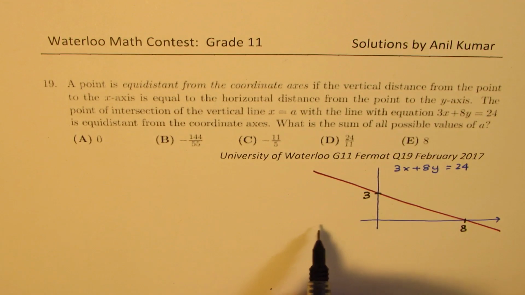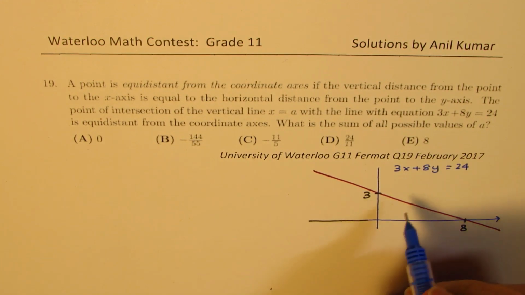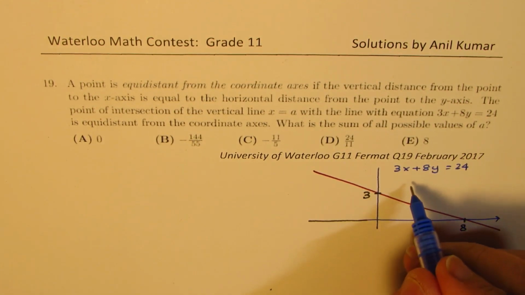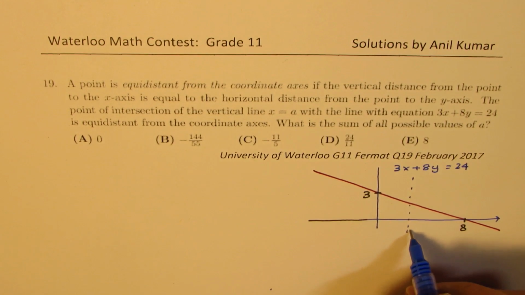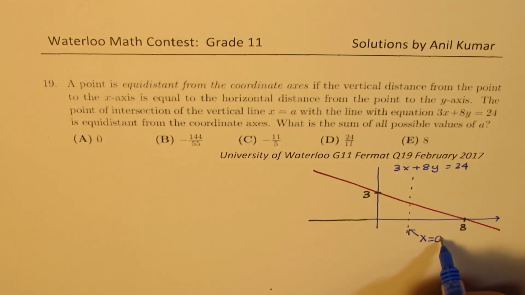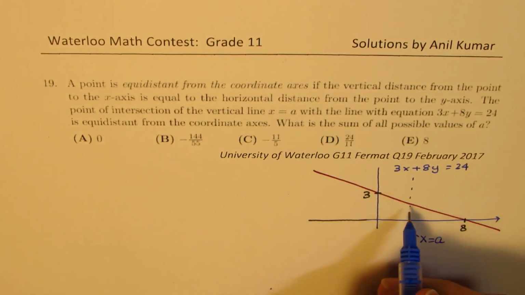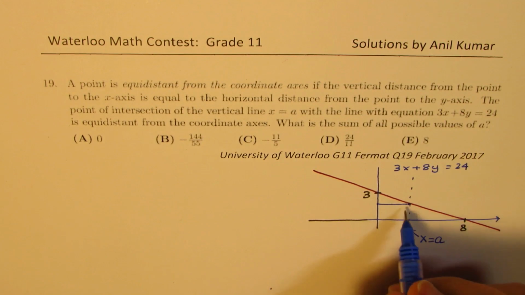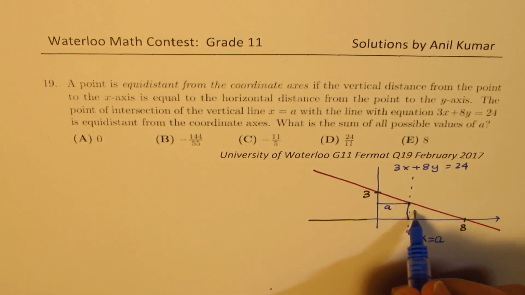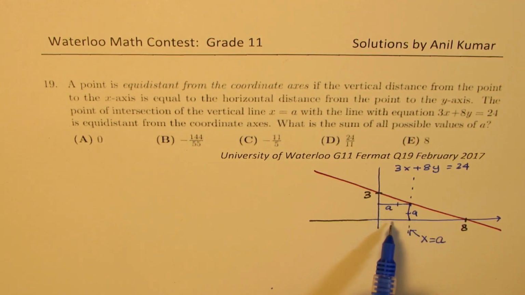The question really is that if we have a vertical line, we are trying to figure out the same distance. So let us say we have a vertical line which has the same distance. Let's say this is your vertical line, and this vertical line is x equals a. That's what it means, a vertical line x equals a. And we are saying that a point on this line is the same distance from both axes. So that means this is a and that is also a, right? These distances are the same. Perfect. We need to figure out how many such a's are possible, correct?